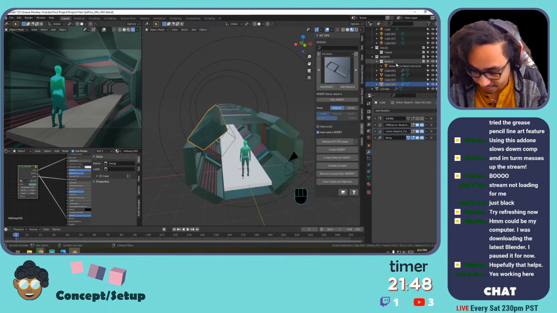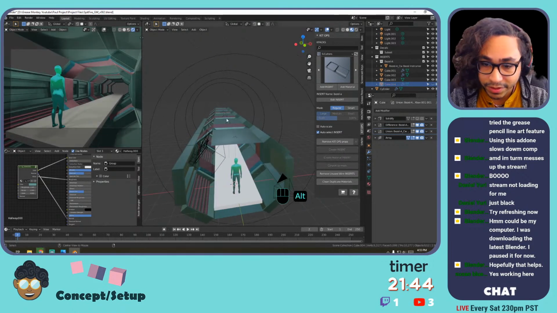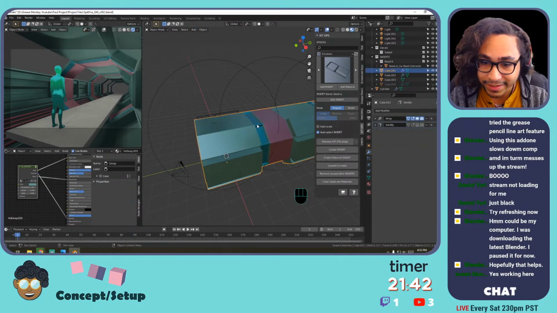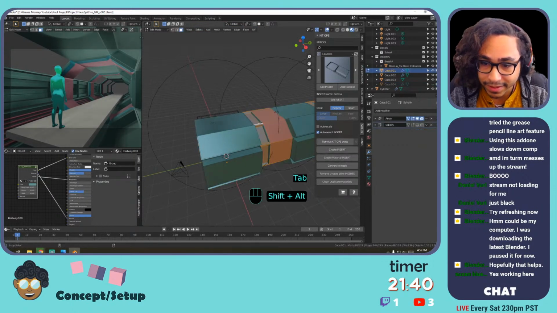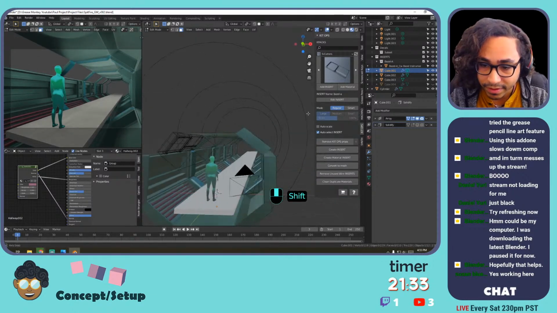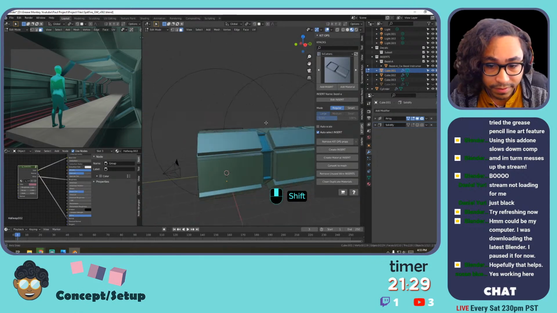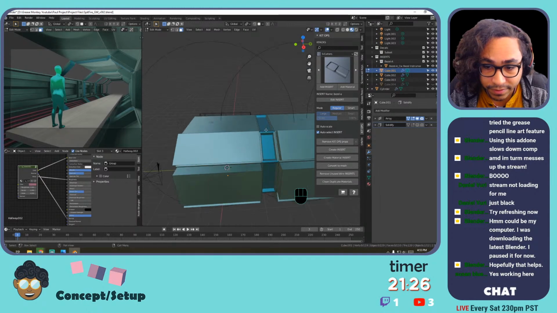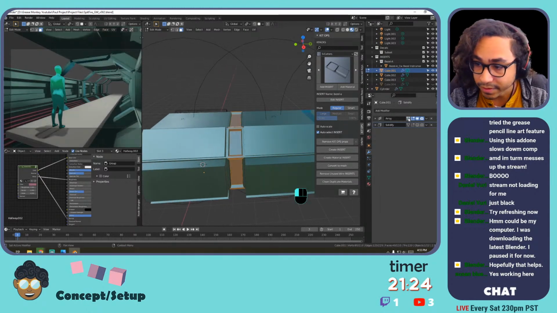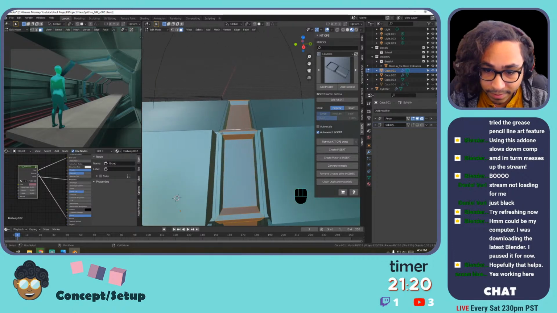So right now I'm going to hit period there, and I'm going to delete this for right now. Let's delete the faces here. And I'm gonna delete these faces here.